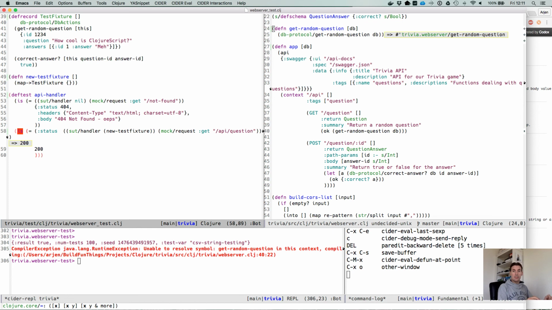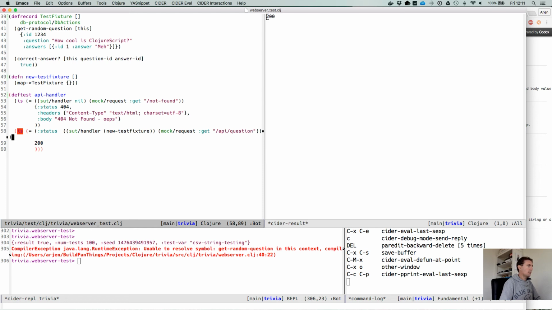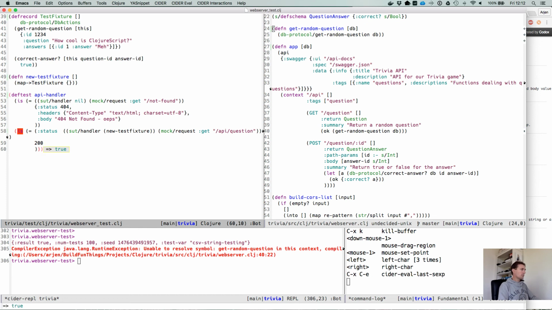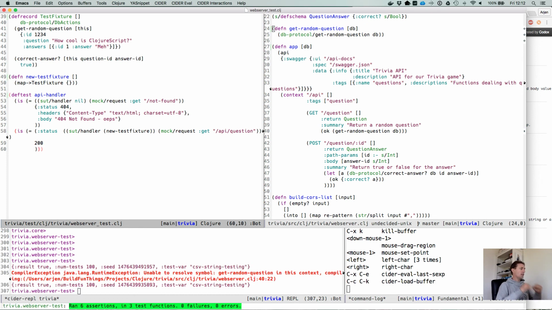Somebody on my Clojure setup for Emacs video actually recommended binding ace window to a shorter key combination. Currently I do not have it bound to a very sensible combination, and he recommended binding ace window to Ctrl-X O, which is the jumping of the windows. So given this, I will do that. So this is truth. Evaluating this, we have functioning test cases.